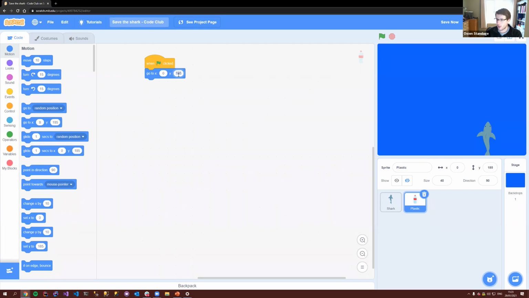So the starting position, we want it to be 0, which is in the middle. And then we're going to put it to 200, which is right at the top of the screen here. So the rubbish is going to start up here. So we'll make that 200.